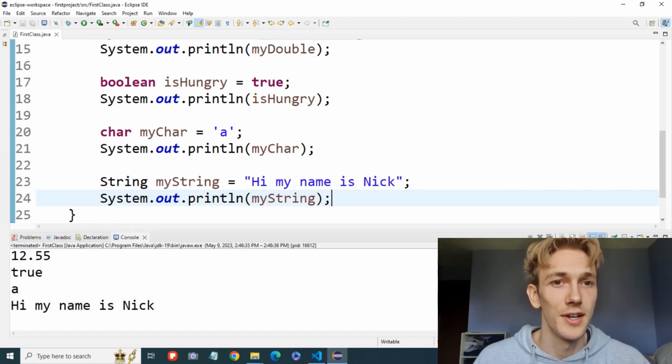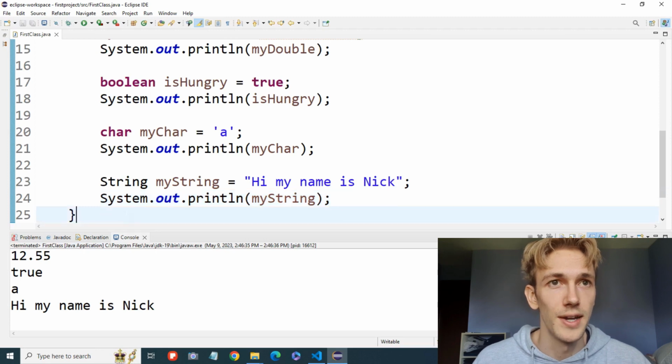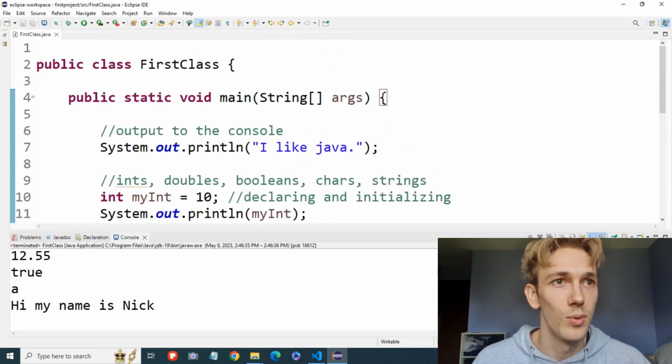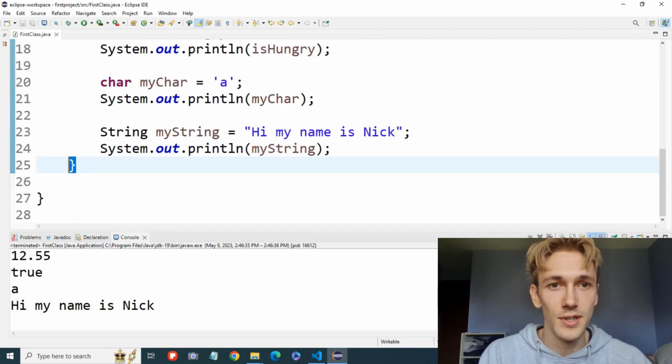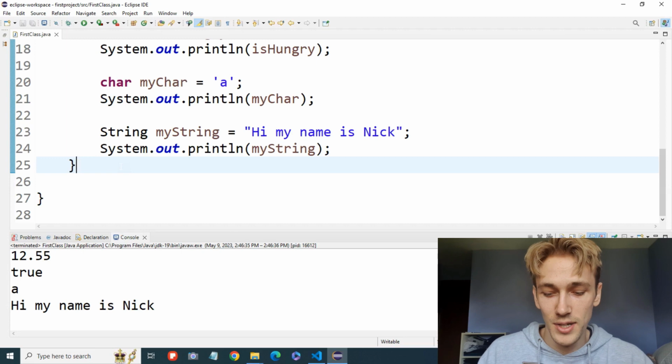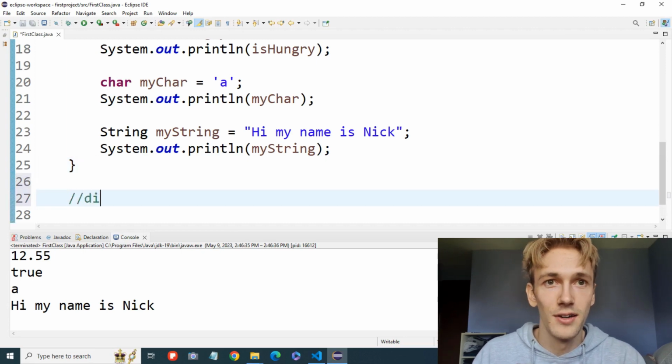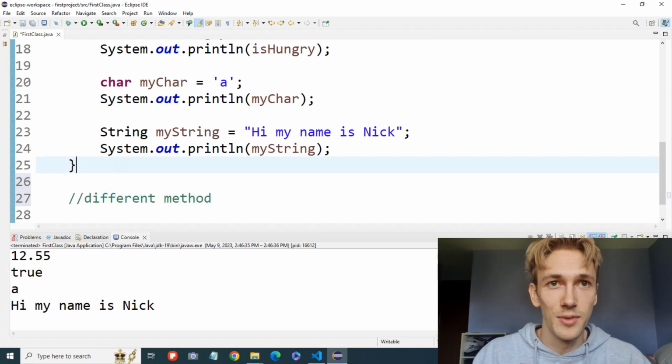And there's just one more thing I should mention about variables, which is called the scope of variables. So right now we remember that in our main method we have this opening brace and this closing brace. All the variables that we've just made are only visible inside of these braces. Right now it's not entirely relevant to us because we only have our one main method, but say we had another method down here, then it wouldn't be able to see the variables that we just made.